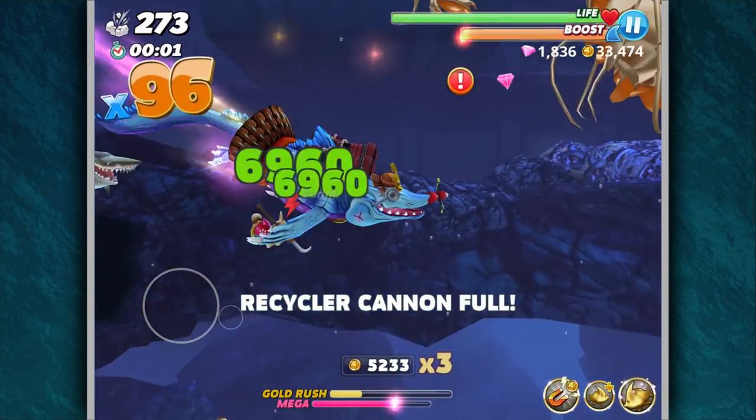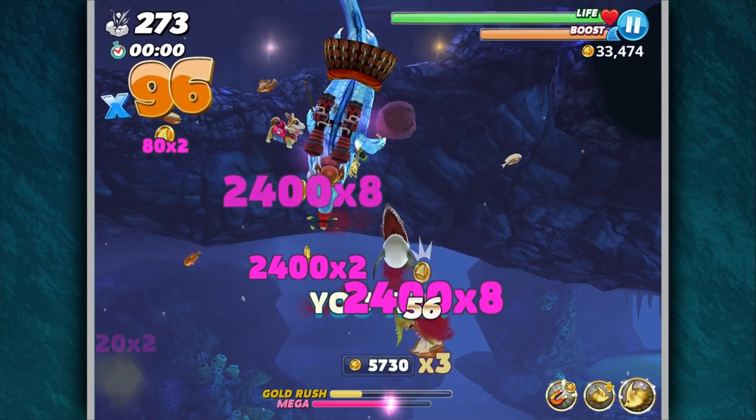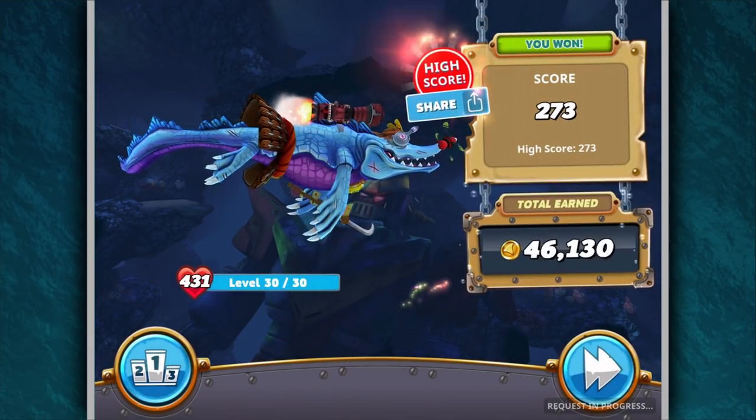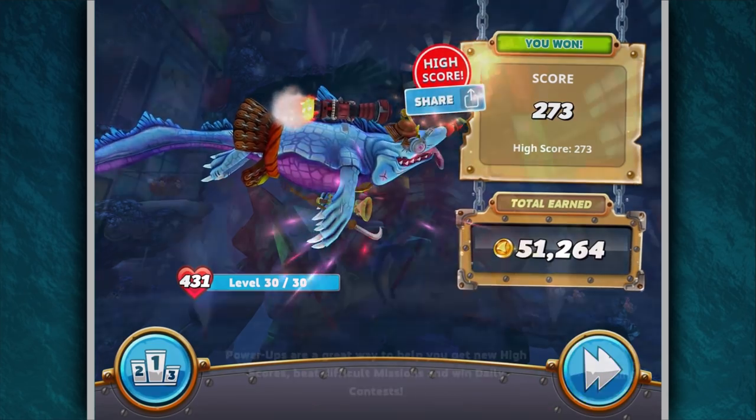4, 3, 2, 1. No, no, there was another bit. There was another really big bit. No. Oh, no, it was right there. Oh, there. That's how you do it. The last 30 seconds, it spawns back. We're on Mega Rush, though. Okay, okay.